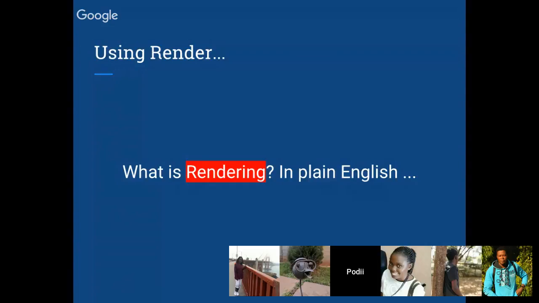You can guess, you're allowed. Rendering is making something, making sense, making something out of a sketch, making something out of something.